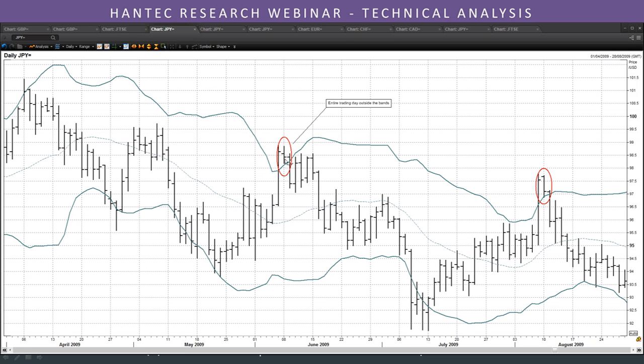So that would have given you a great signal, and ultimately it was a very good signal. And I'd only just noticed this about 20 minutes ago, but there's another one here as well, where you've got the bands wide apart again, counter trend. Interesting, where you got, to all intents and purposes, a whole trading period outside the bands, and then subsequently you were back inside the bands as well. So then you push back towards the opposite band. So yeah, those ones on dollar yen worked very well.